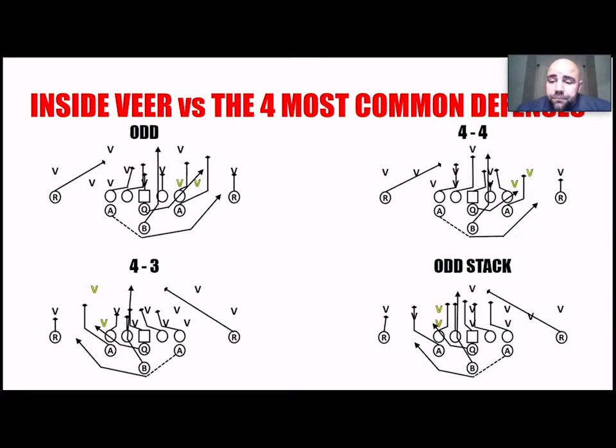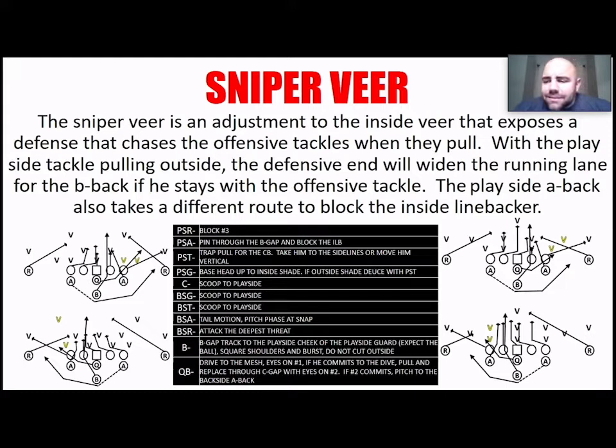Sniper veer. Now, sniper is an adjustment. This isn't a concrete set of what we do. What sniper is for us is when we're playing against a team and we've noticed that their defensive ends have been taught they want to have their hands on the tackles when they release, because they've been taught don't ever let an offensive lineman release, which in reality is a good rule to have, especially with screens and things like that.